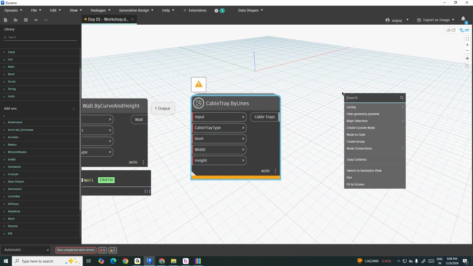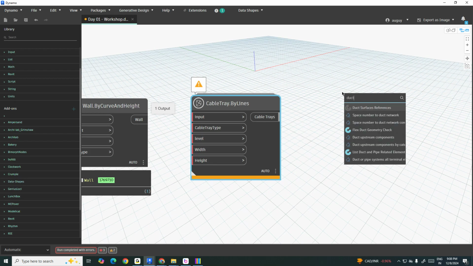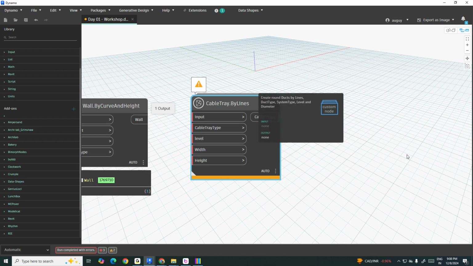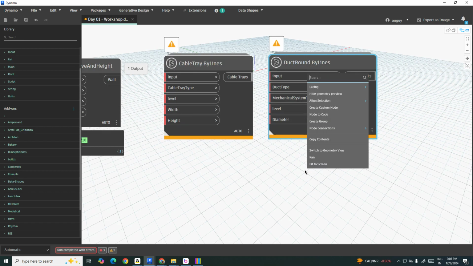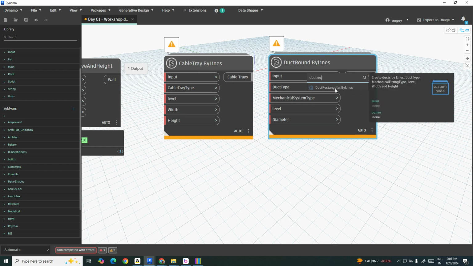At the same time, Duct.ByLines, or Conduit, Duct round by lines if it is a round duct, or duct rectangular by lines.